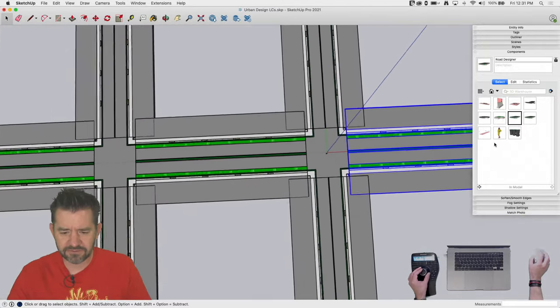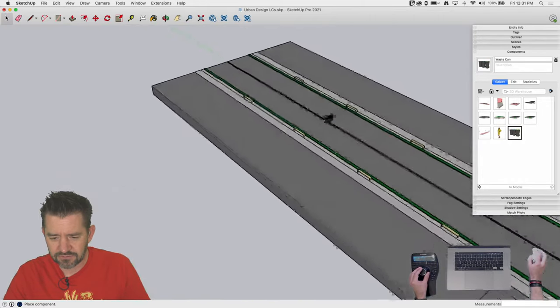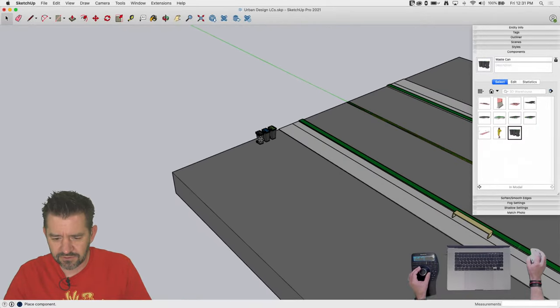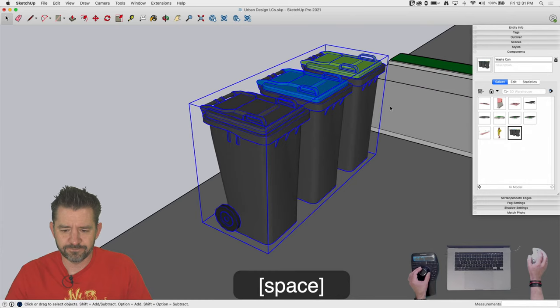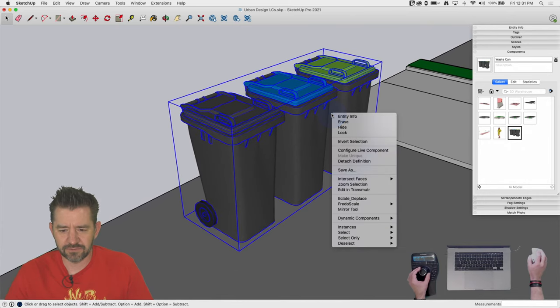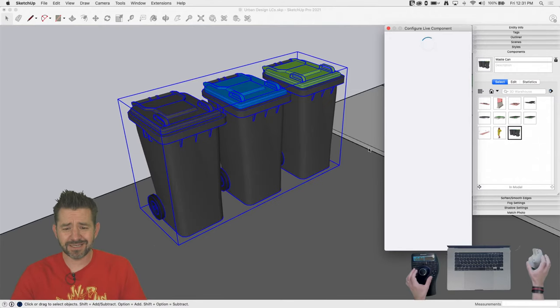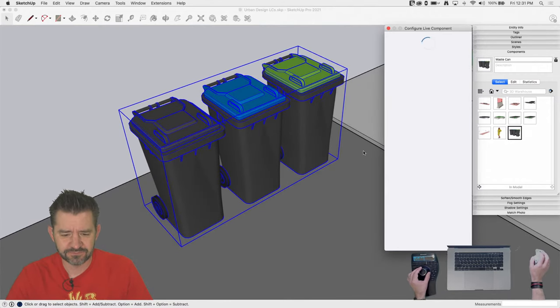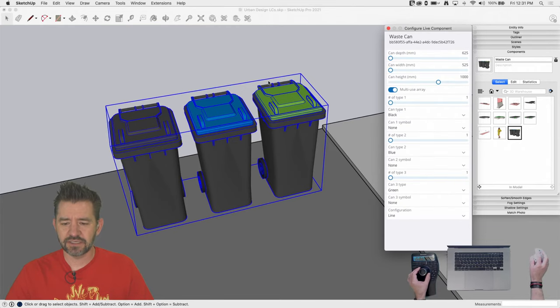Okay, so we have some other pieces here. Some of these are simple. I like this one, if we do a little residential space or an alley. Garbage and recycle cans. Sometimes these are complex too and have lots of options. Sometimes they're pretty straightforward. See, we have trash, recycle, and compost.